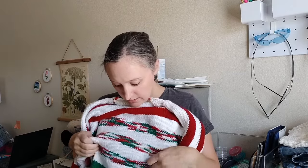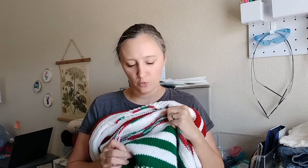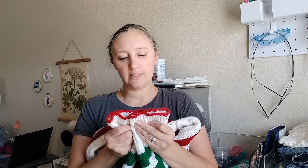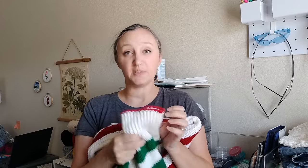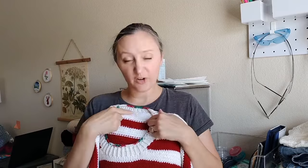And then the green is from AC Moore again. It was a 1 pound of mystery yarn, so I don't actually know what the color is called. I just know that it's also acrylic. And then for the contrasting color on the cuffs, I used Karen Simply Soft Party. So it has some sparkle in there. That's the red. And then the bottom hem is the same yarn but in green with sparkly. And then for the contrast color in the neckline, I did the Hobby Lobby multicolored again.